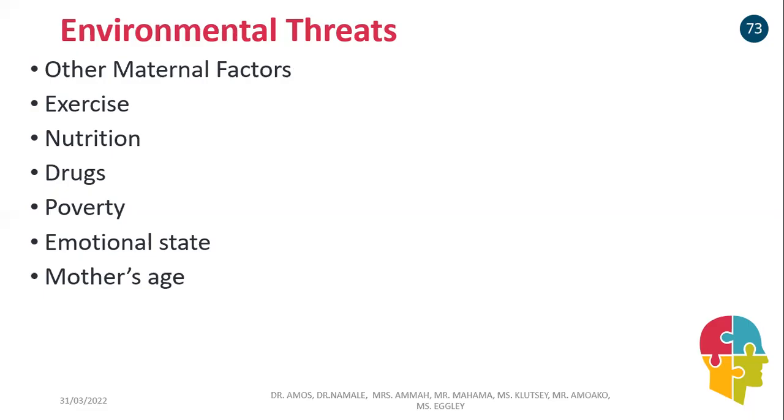And then the mother's emotional state. And that is why we advise that when women are pregnant, their spouses should not subject them to emotional torture, because whatever emotional challenge the mother faces, it's likely to affect the child. Then we have the mother's age. Certain conditions have been linked to the woman having the child at an older age, etc.